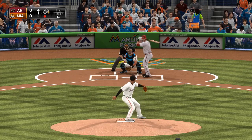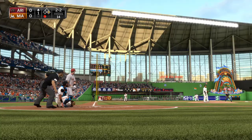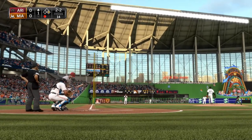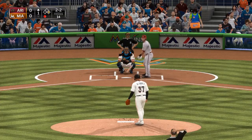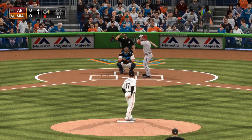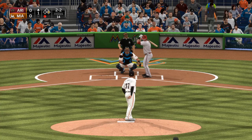He's set, now the pitch. To 2 balls and 2 strikes now. And again, they try to take him down in the strike zone just to see if he'll go after that pitch below the knees. But with 2 strikes, he's been able to lay off that thing now twice in a row. Runners on first with 1 down.